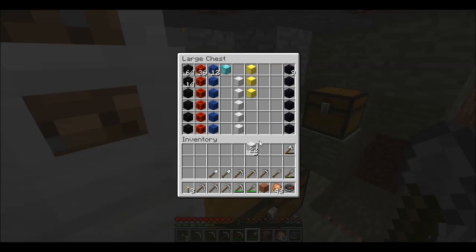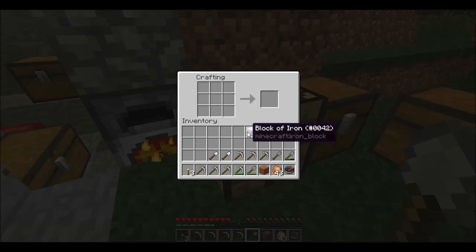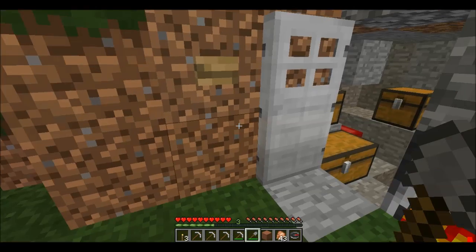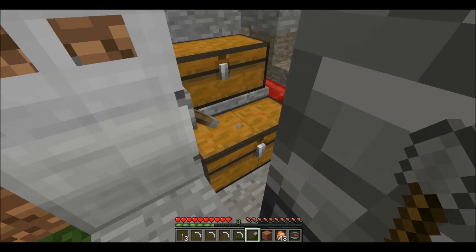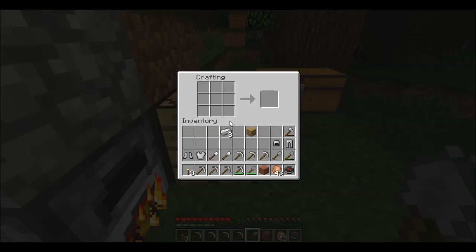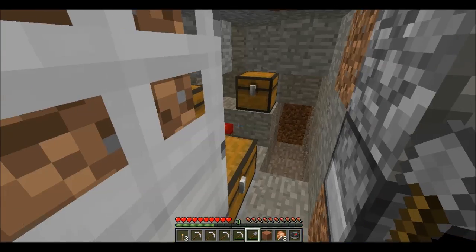So, 1, 2, 3, probably. There's that. There's that. Cool. Do I have a sword? I do not have a sword. Make a sword. I need 2.